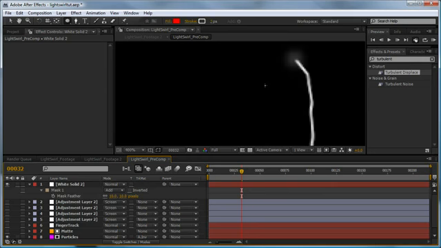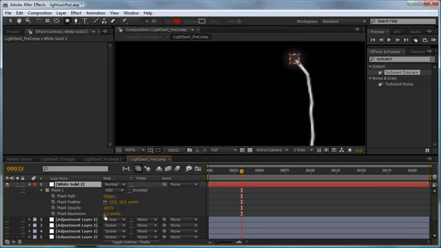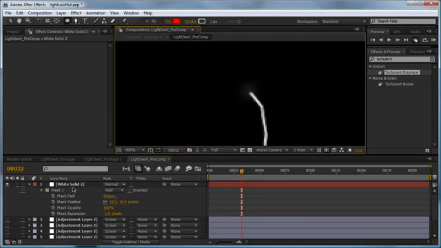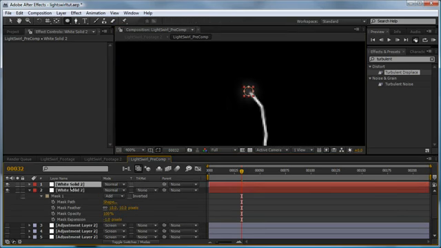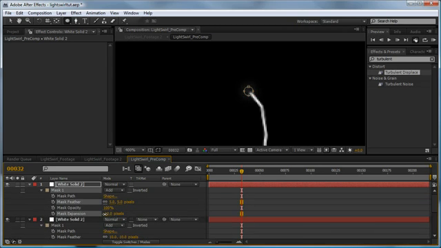Now, I'm thinking that that's probably a little bit too big. So we'll click on our white solid, hit MM, again, there we go, and bring down our mask expansion, just so it kind of gets in there a little bit. So you can see it's pretty subtle there. So we're going to duplicate it, hit F, bring the feather down to about 5, toggle the mask back down, and bring the expansion in even more. So maybe -2.